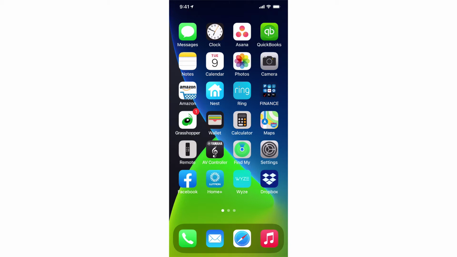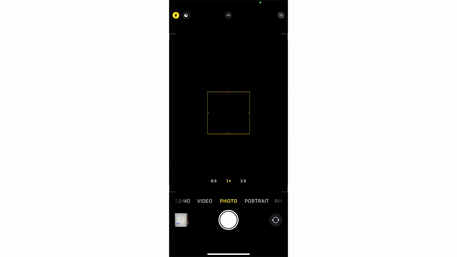Today we're going to be talking about the camera app on iPhone and iPad. The camera app has all kinds going on, and the screen that you're seeing is on an iPhone 12 Pro Max that's running iOS 14.4. If your camera app doesn't look exactly the same, it's probably because you might have a different version of the phone that has different camera qualities, or your version of the software is a little bit different.